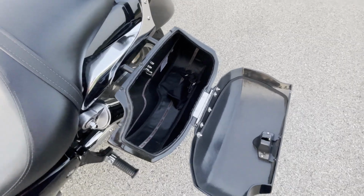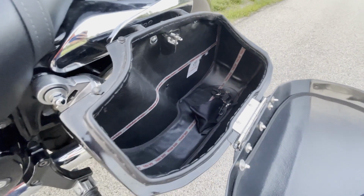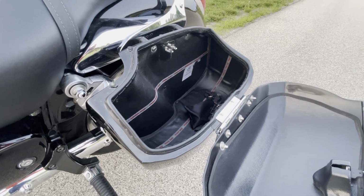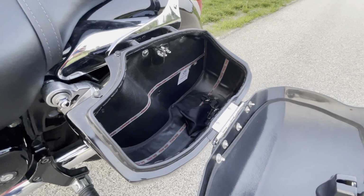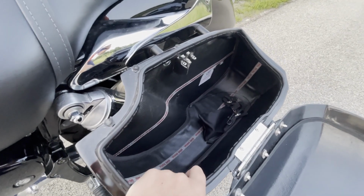Well guys, here she is. The Viking bags are installed. Overall, this would probably take 2 or 3 hours. Like I said, get a friend, get a buddy, have someone help you. This video is gonna make it obviously seem easier than it is.